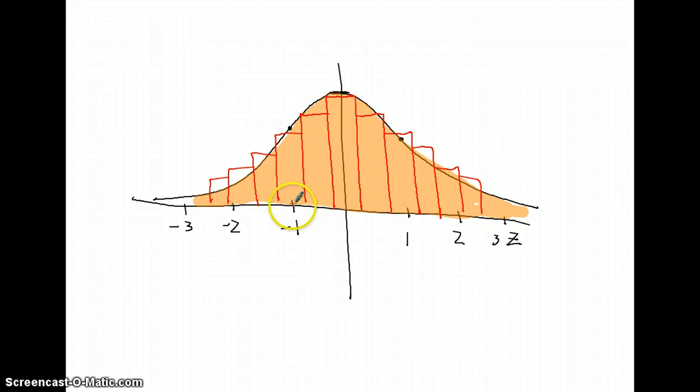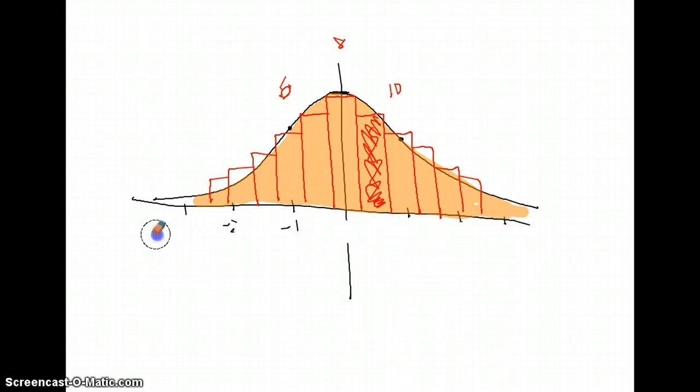And one standard deviation was, oh, this looks pretty good actually. This stood for like 8 heads, and this stood for 10 heads, and this stood for 6 heads. We knew that one standard deviation was two away. How do I actually calculate the area of this zone in here? Wait, this is supposed to be 2 standard deviations away. Anyway, easily fixed. Let's just change our scale.